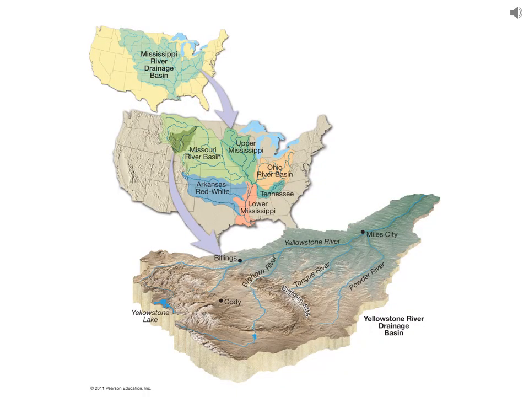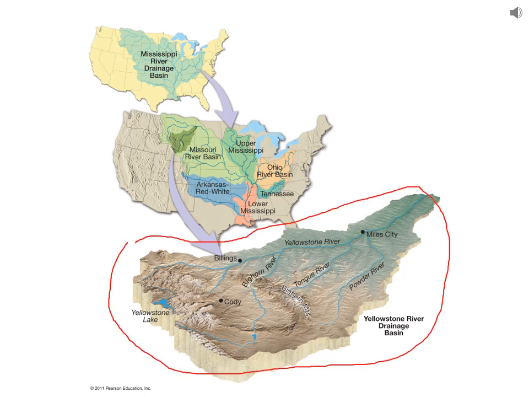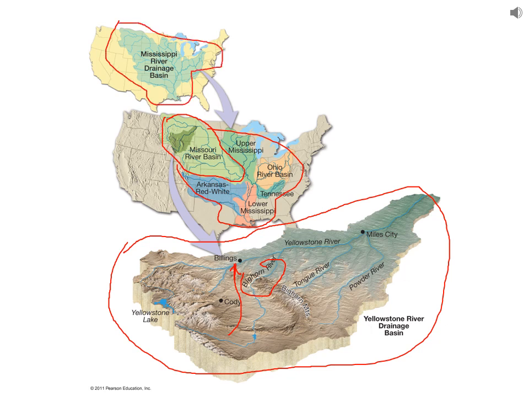And the concept of drainage basins is really scale dependent, right? For instance, in the bottom here we have the Yellowstone River drainage basin. Anything that falls in this area of land, any precipitation, is going to flow into the Yellowstone River, into one of its tributaries, and then eventually into that. But the Yellowstone River is part of the Missouri River basin, and the Missouri River flows into the Mississippi, which drains 2/3 of the United States, right? So these drainage basins scale up.